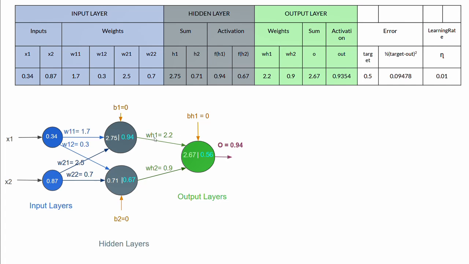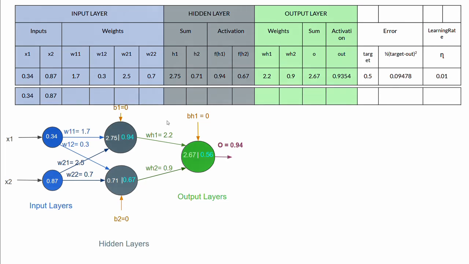Suppose these are my weights in the forward propagation. Let's calculate the new weight for wh1. We have the input here, so let's calculate all these weights. What is my new weight? The new weight comes from the old weight, to which you either add or subtract. Probably we give the formula as a subtract.